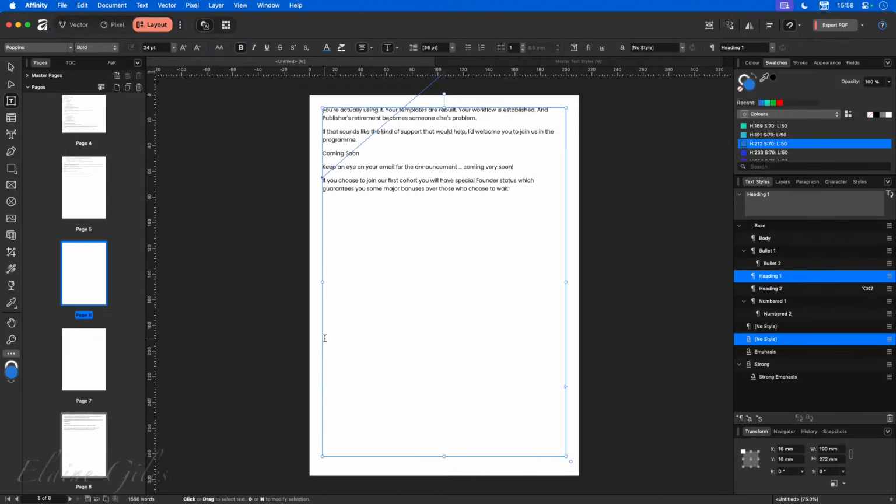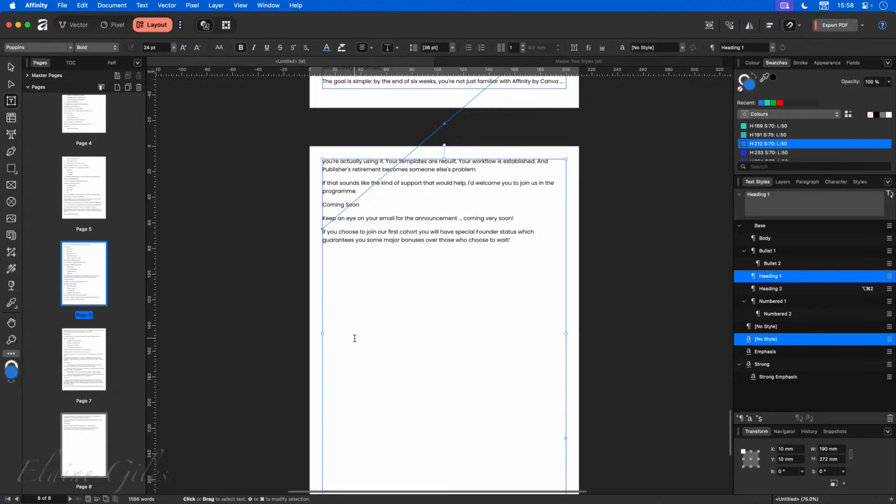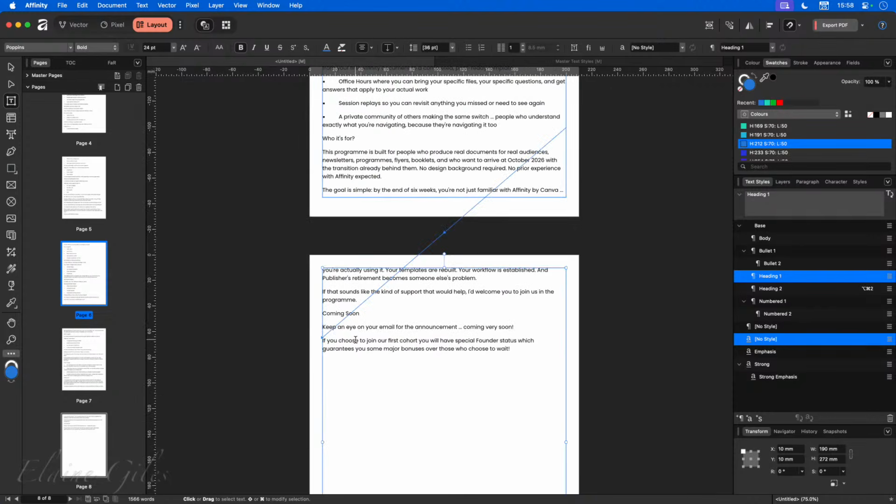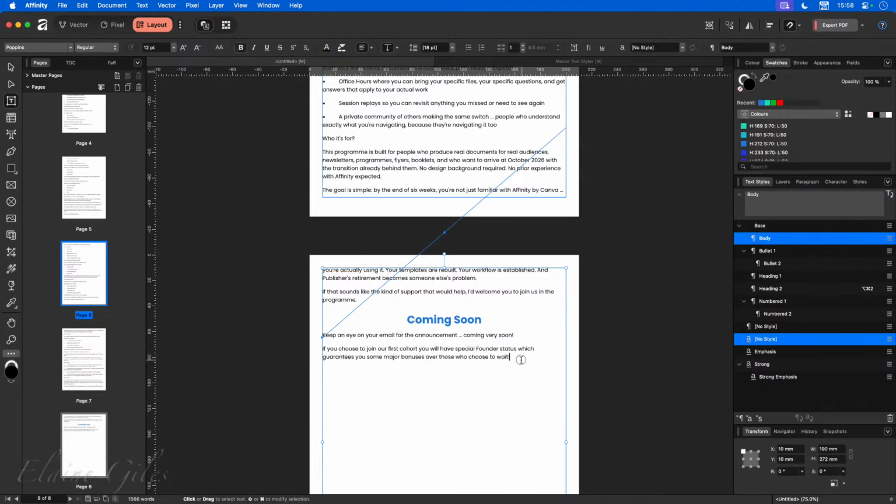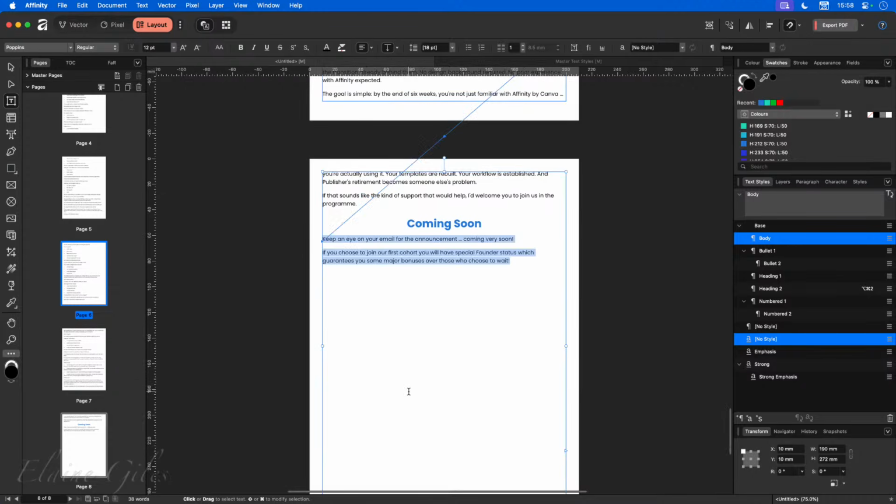Right, I'm going to undo that and let's get it back to a reasonable size. Right, so at this stage, I haven't created another heading or anything else. I haven't made a custom style. But let's say that I want to make a custom style. So my coming soon here would be a heading 1. And then this, I want to draw attention to it. So I want to make a style. Again, you've got two ways of doing that. You could either use all of the tools that are available and format this manually, or you could open up the styles dialog and make it in there. So I'll do it both ways.